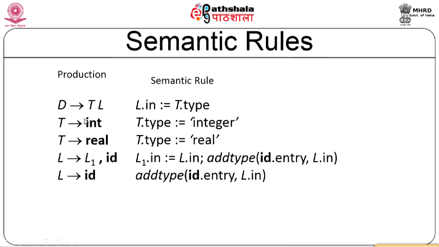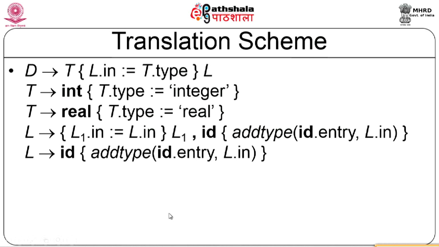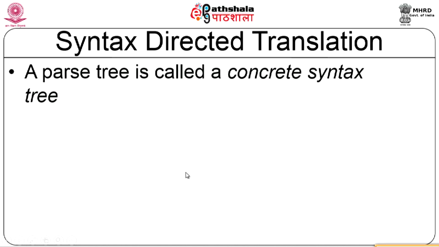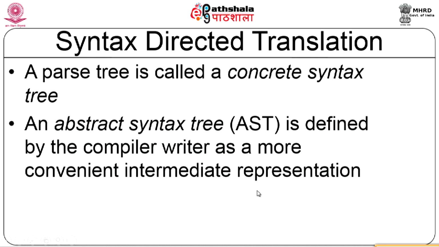So, this topological sorting is based upon these semantic rules. I can also expand it in a different fashion here. I am representing the same thing in a different manner. Now, after doing a syntax directed definition, we have to do what is called a syntax directed translation. A parse tree can be thought of as a concrete syntax tree. We have to construct an abstract syntax tree, which is assumed to be a more convenient intermediate representation for a compiler. So, you have to convert this parse tree, that is a concrete syntax tree, to an abstract syntax tree.